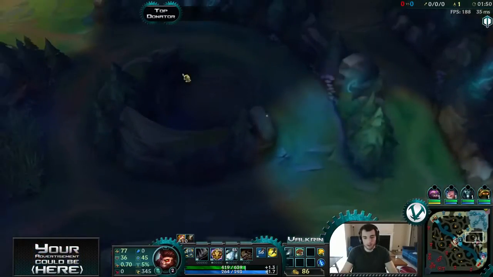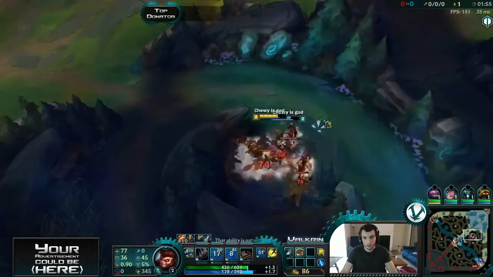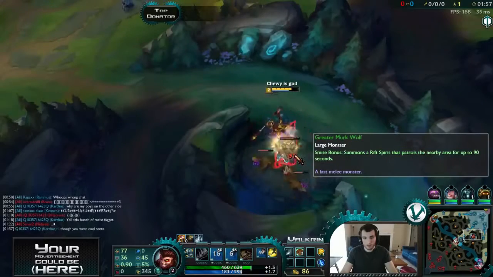Alright, you want to take your W second since you're not going to go to blue right away. My place is at the top. And in my experience, it's a bit better to make sure you take less damage in the jungle.